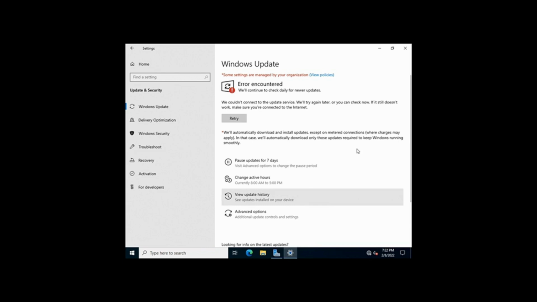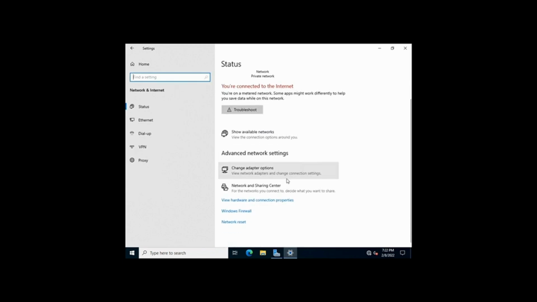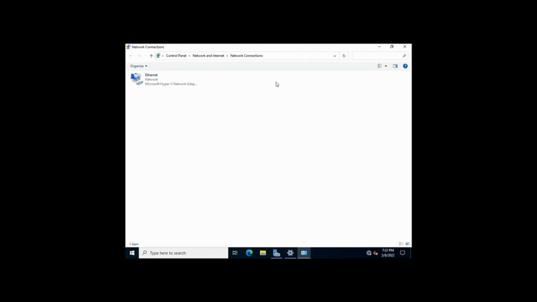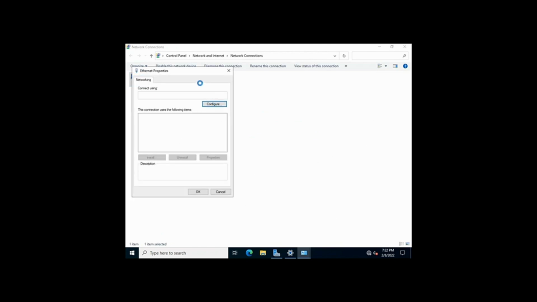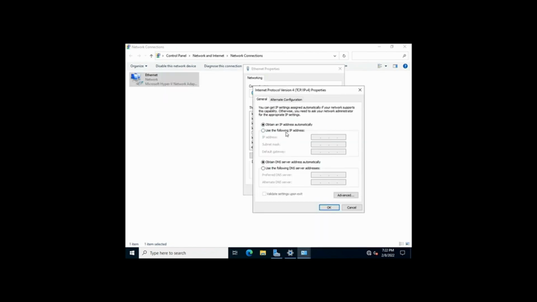So I'm going to go ahead and open Network and Settings, and then I'm going to scroll down to the Network and Sharing Center. And that's going to open up the traditional control panel. So I'll click on Change Adapter Settings. And now I'm going to assign an IP address. I've already checked to make sure there's a free IP address I can set this statically with. So I'm going to go ahead and enter that now on TCP/IP version 4.